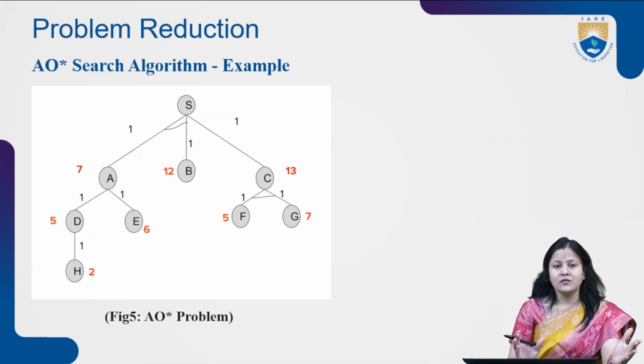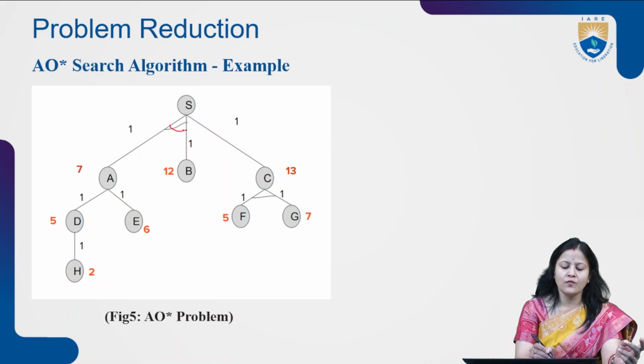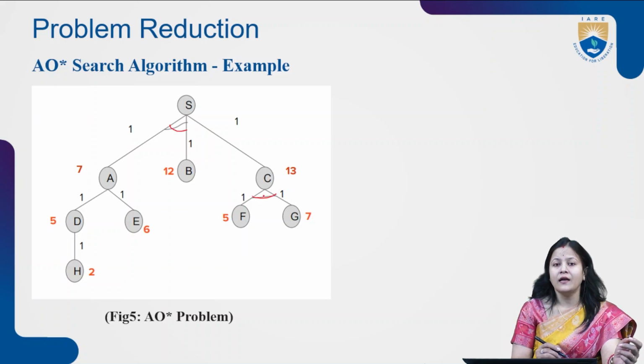Now in this graph, all the nodes represent states, and a number of nodes are given here. S is the root node having 3 children, A, B and C. Under A, 2 children are there, D and E. Under B, only one child is there, that is D. Under C, 2 children are there, F and G, and under D one child is there, F. And you can observe 2 arcs are present here. One arc is here, another arc is here. That represents the AND graph.